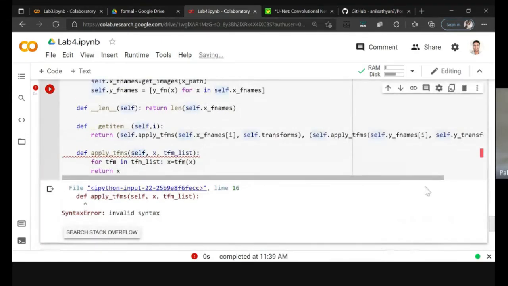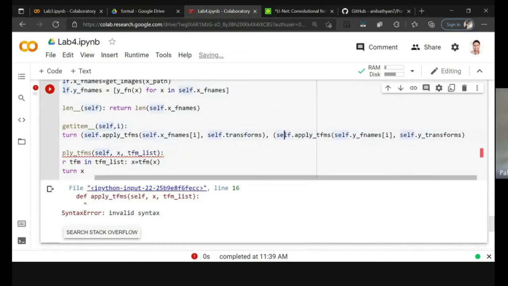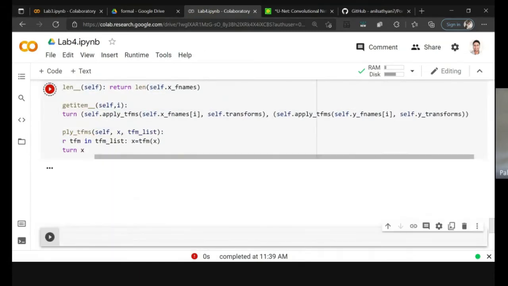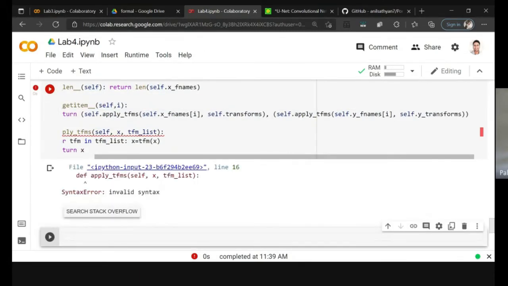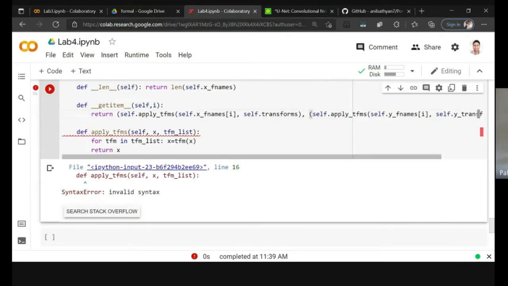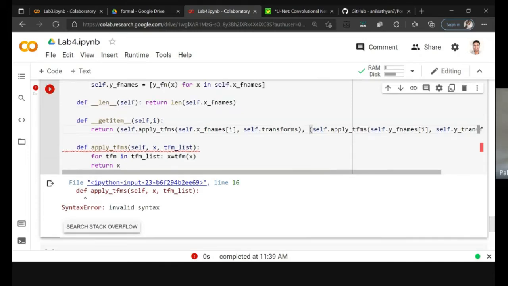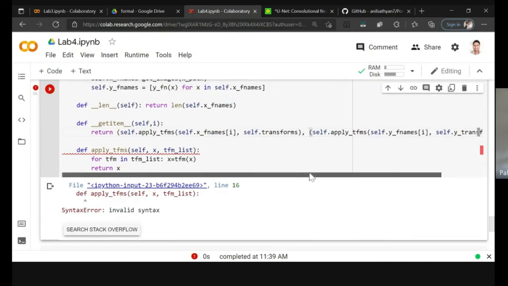Okay, I must have missed something. Invalid syntax.